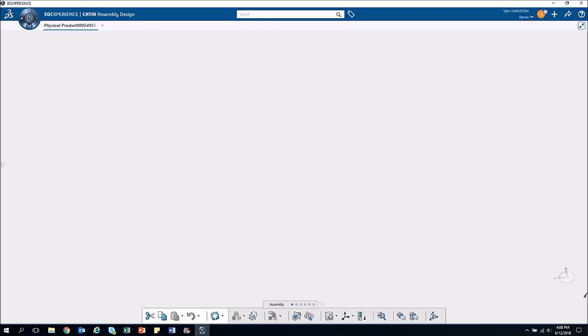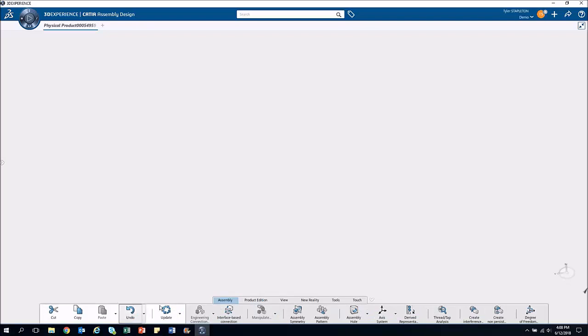Down here at the bottom is what's called the toolbox, and this just has all of the different little tools that are going to help me with assembly design. And it's organized into sections, which you can see by these little bubbles up here. Now this is the streamlined layout, which offers the least amount of information. I actually prefer to go with labels, so I'm going to right click on the toolbox down here and just activate both of these options, just to give me a little bit more of a description of what I'm dealing with here. That's going to make it a little bit easier for you to do as well.